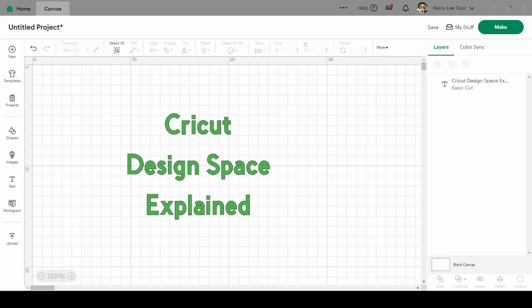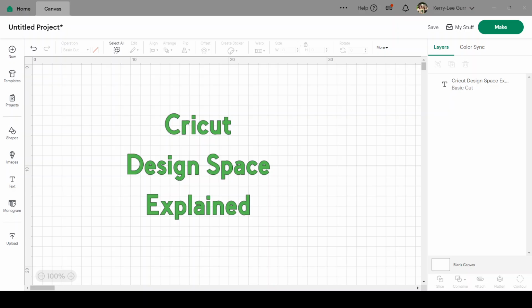So today we're going to look at Cricut Design Space. This is absolutely vital for you to be able to use your Cricut Smart Cutting machine. Cricut Design Space is the application that really talks to your machine and enables you to actually perform the cutting, writing, foiling, etc. functions.